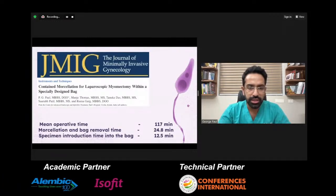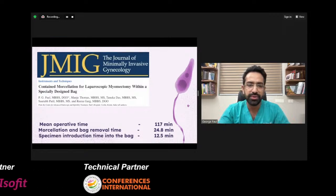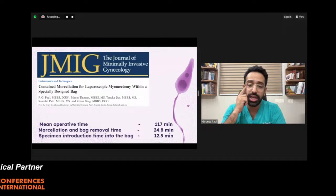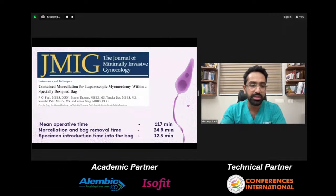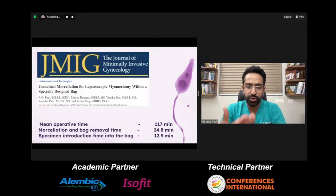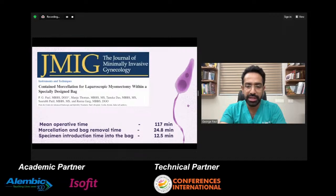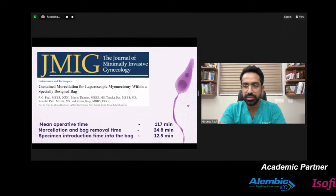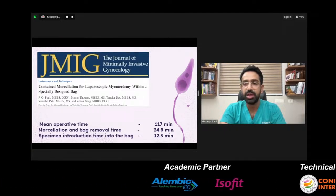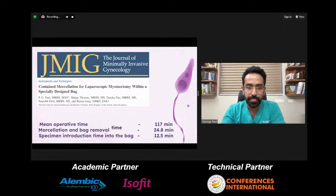This is one of the articles my father had published, quite a few years back. This was the first one when we had used the mosaic bag. The specimen induction time was about 12.5 minutes, and the morcellation took about another 25 minutes. But with repeated use, as you get more and more experienced, right now I probably take less than 5 minutes for introduction of the bag and the specimen into the bag. Morcellation again, with the help of 18 mm morcellators, you can significantly save time.